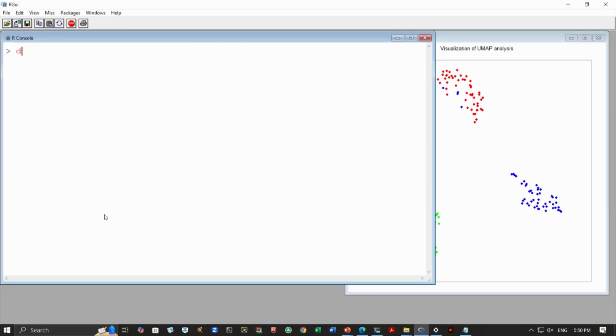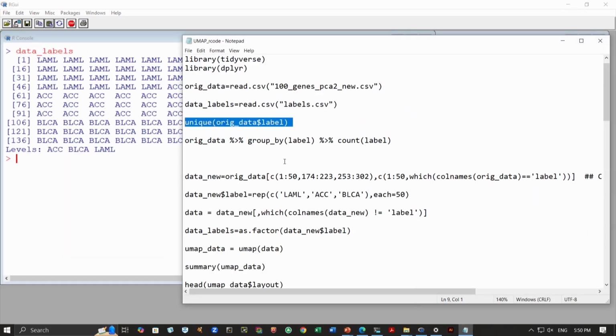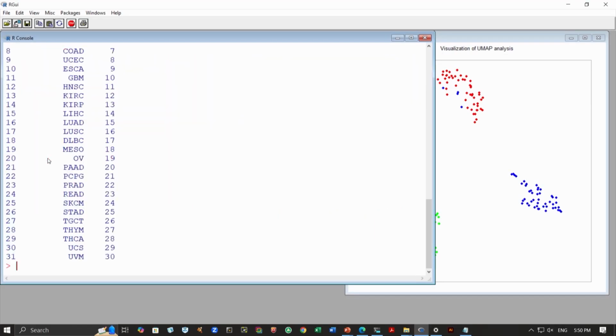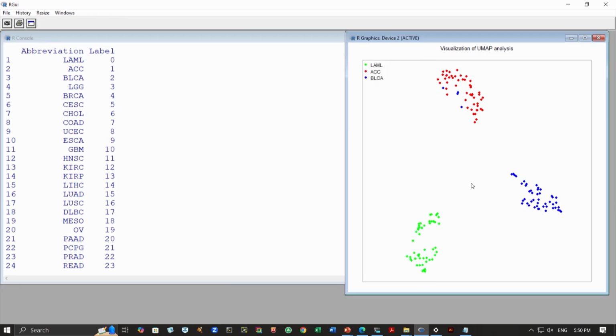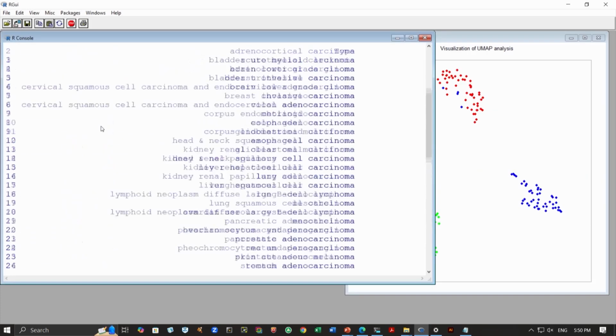So, using this data labels function. Okay, this data labels is actually coming from the labels.tsv, where we have 0, 1, 2, 3, 4 and so on. So maybe we can take 3 more classes, like LGG, breast cancer, and CESC, these 3 different cancer types, and see how this data set looks. That will be a much more complex analysis. We can try that, so let us go back here.